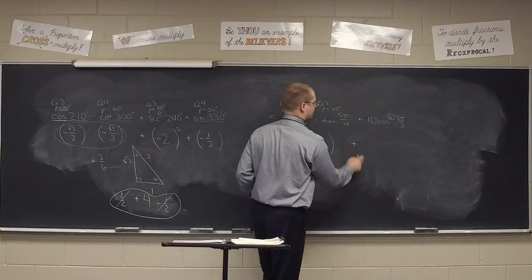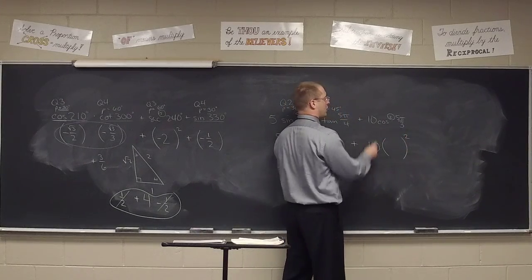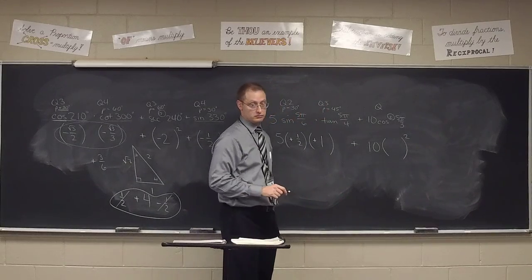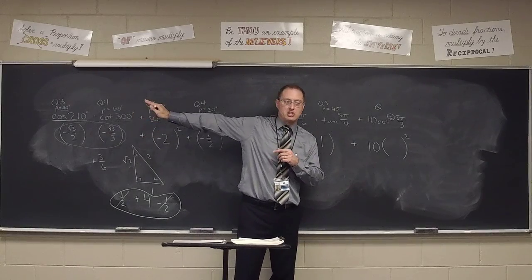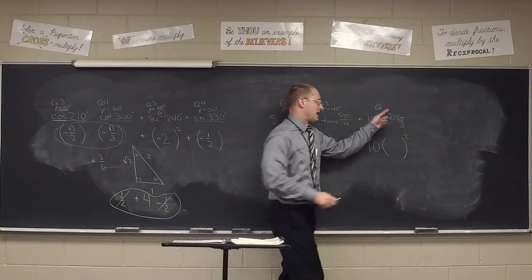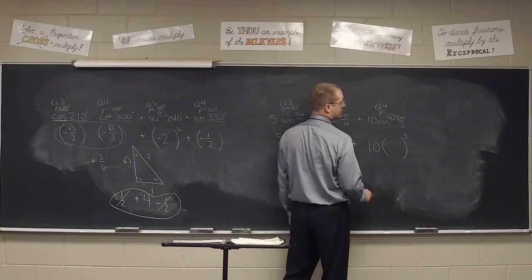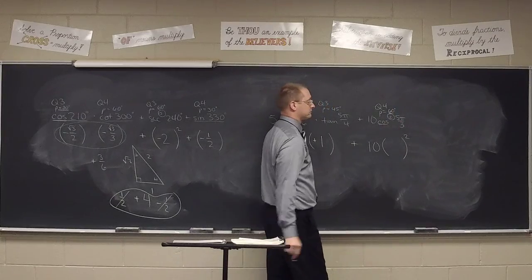All right, plus, we're going to do 10 times whatever this is squared. Quadrant, 5 pi over 3. Wait, yeah, it's quadrant 4. Because 5 thirds is bigger than 3 thirds, but it's nearly 6 thirds. So it actually puts it in quadrant 4, reference angle 60. Anytime there's that denominator 3, cosine of 60.